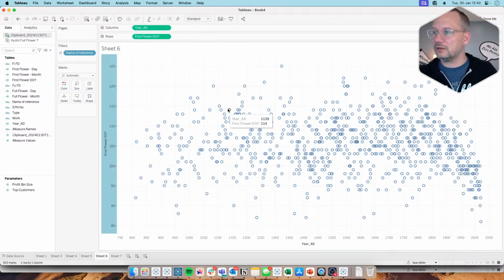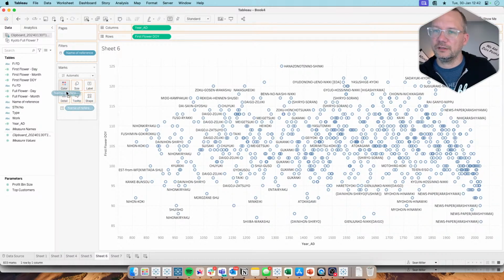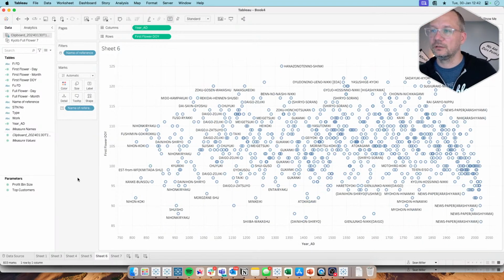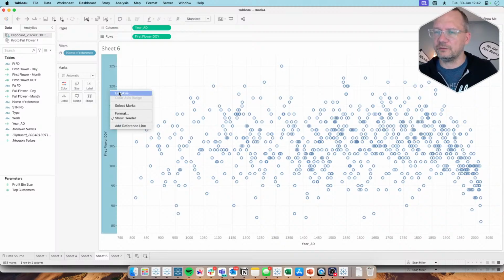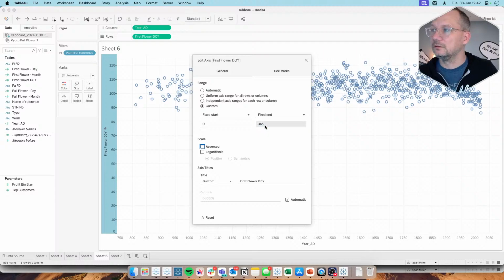Now, so we've got our scatter plot here, right? So this is every year. And then maybe what if we do like, oh, I don't like that. Well, there's multiple different types of references, so that doesn't work. How can we kind of split this up here? Well, one thing that I think I want to do is I want to show the full year. So we'll start at 0, and we'll go all the way up to 365.